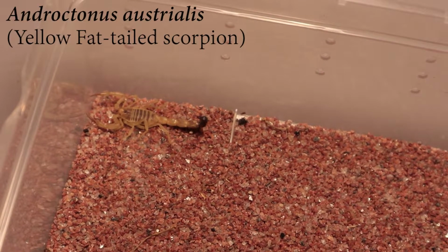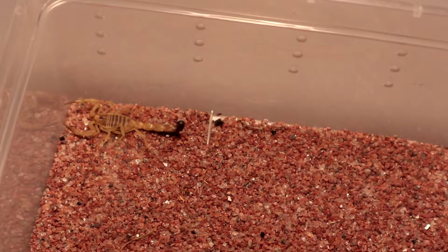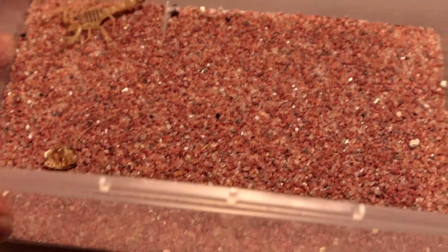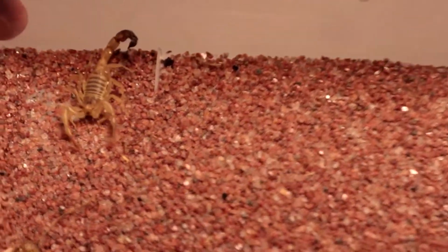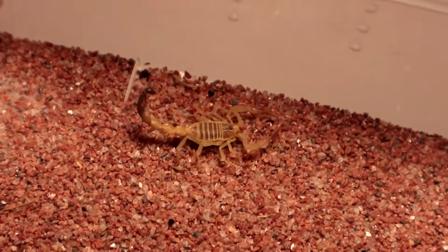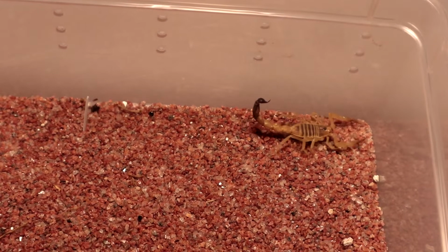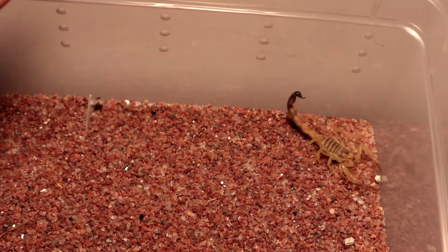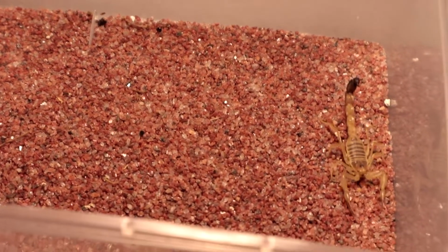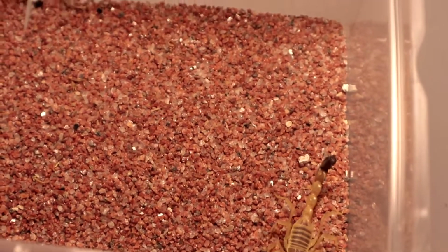This is the Androctonus australis. This is the typical form, the most common yellow fat tail around in the hobby. As you can see, the whole enclosure is plain, nothing, just sand. And look at the condition of the australis specimen. So thin. We will also be rehousing these specimens into much more comfortable enclosures. So let's do the quick walkthrough first. So yeah, this is the Androctonus australis.